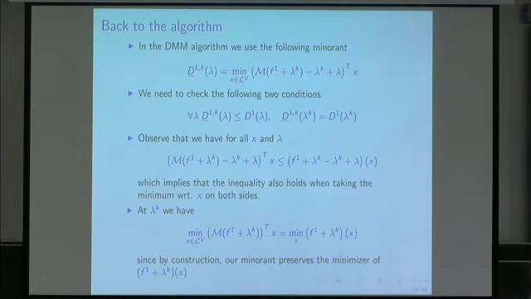This d underbar is given by the minimum with respect to x of the maximal modular minorand of f1 plus lambda k minus lambda k plus lambda. So the whole thing here is modular, and so it's a transpose times x. Now let's check if it's really a minorand. The first thing we need to check is if it's smaller for all lambda, and the second one is that it has the same value at lambda k.